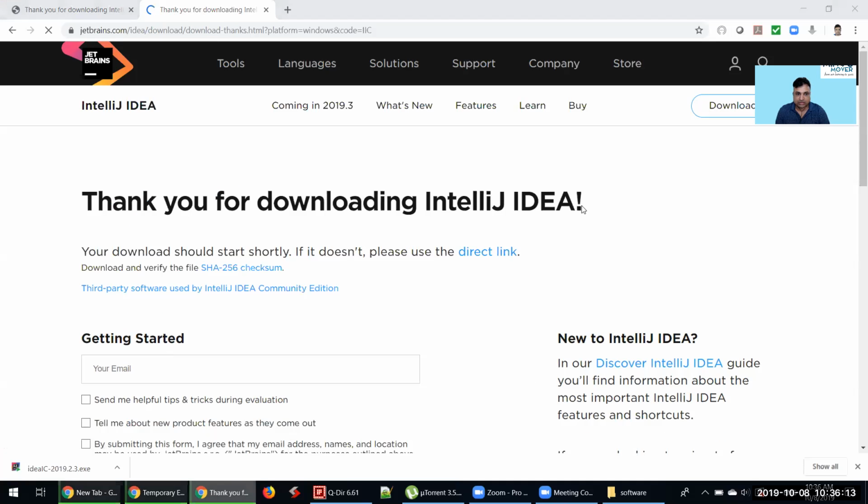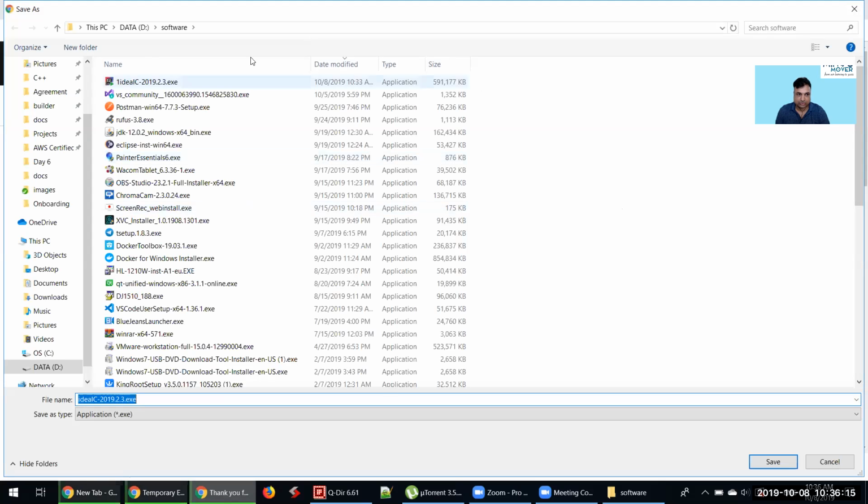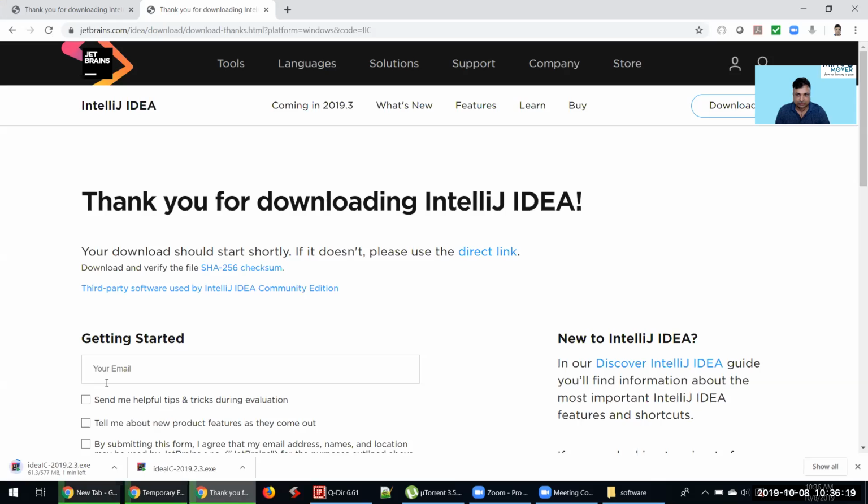it is showing thank you for downloading, and then you have to choose the folder where you want to download. It takes a minute or two on my machine. On your machine, it might take more, based upon your internet speed.